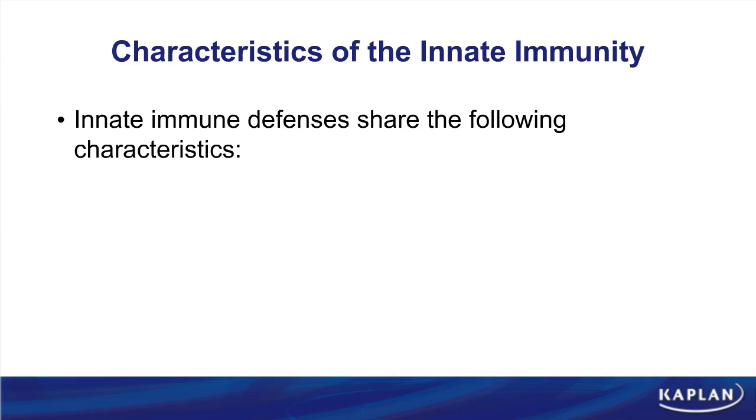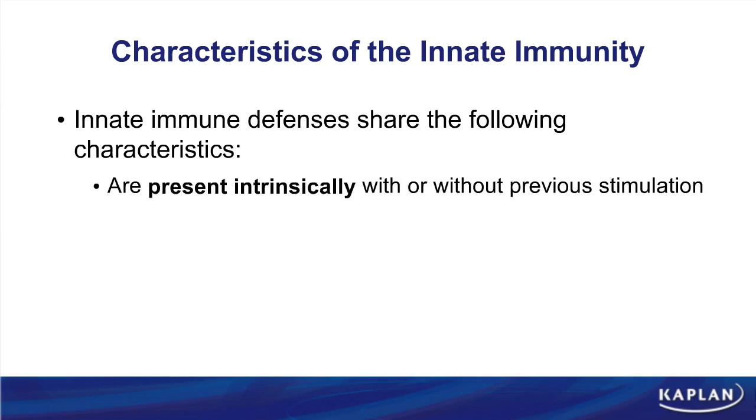The characteristics of the innate immune response are both reflective of its strengths as well as its limitations. As the strength, it's always on. The term present intrinsically is going to say, hey, I'm here, I'm ready to go, just activate me, which is going to be very important when I'm trying to immediately respond to an infection.